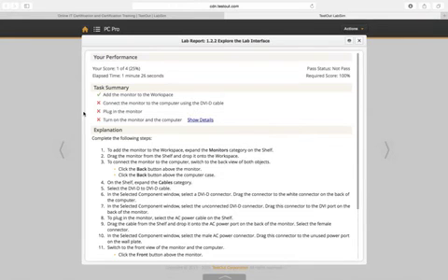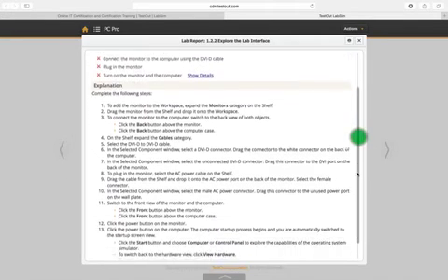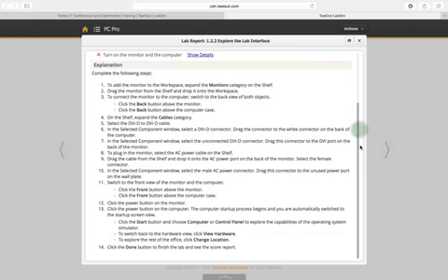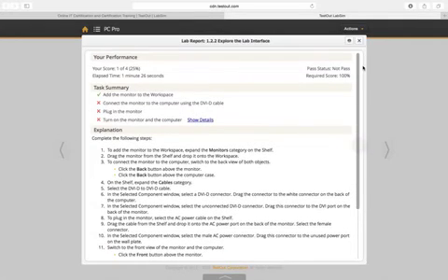It will then give you a summary of how much you've done, how long it took, and then tell you which ones you completed and which ones you failed at. And then it will explain what you should have done. This is very important, because once you've done something wrong, you can come back through here, see which one of the things you have done wrong, and see what they want you to do, and then go back and do it properly in the simulation. And that's it. That's all there is to these simulations. You do these until you can get 100% on the simulation.